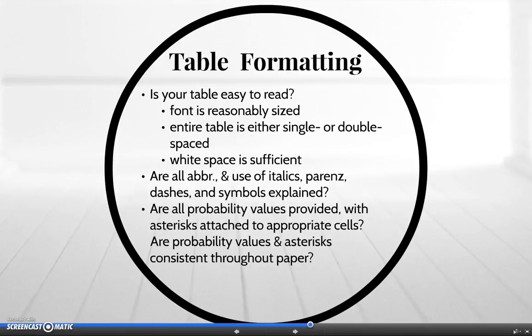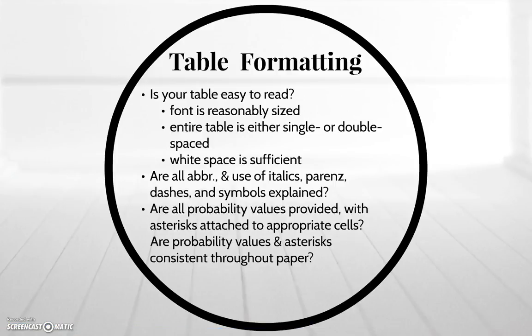When you start formatting the table, there are a few things to keep in mind. Is it easy to read with a font that doesn't make the reader squint but isn't overwhelmingly large either? The whole table should be either single-spaced or double-spaced, including the title, headings, and notes, depending on what looks the most readable. You might want to try single spacing it, then double spacing it, and comparing the two to see which is easier to read.